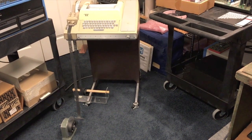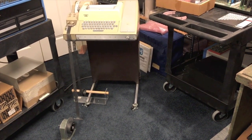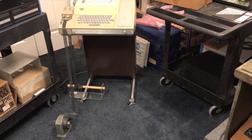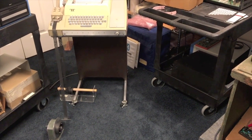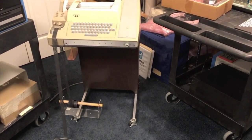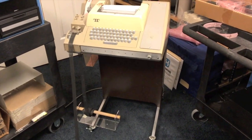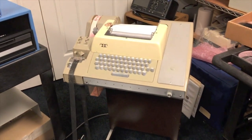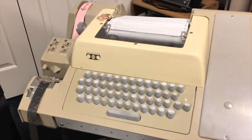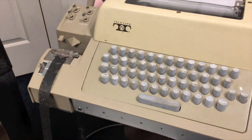As I've demonstrated in previous videos, the process of getting Altair BASIC or the assembler editor along with the program you wanted to work on loaded easily took about 45 minutes on this machine, and that's assuming you had no errors along the way, which of course with the teletype running for 45 minutes, there's a good chance you had an error or two, so quite often it took even longer than that. It's just a miserably slow, long process.